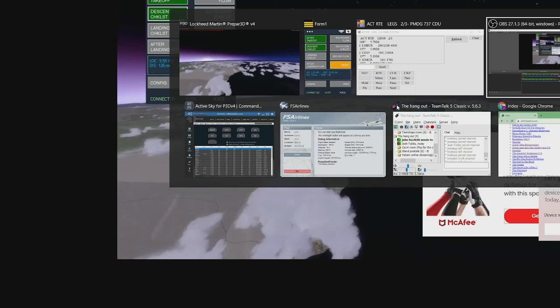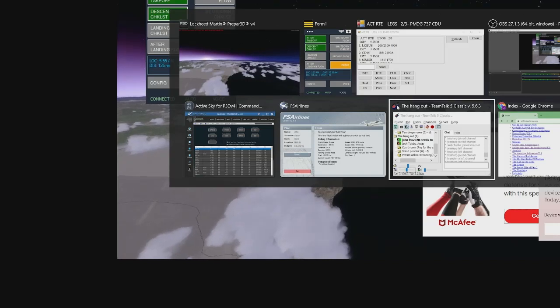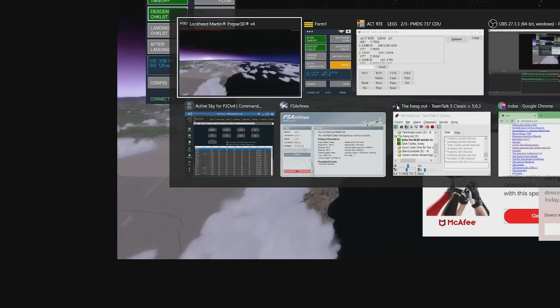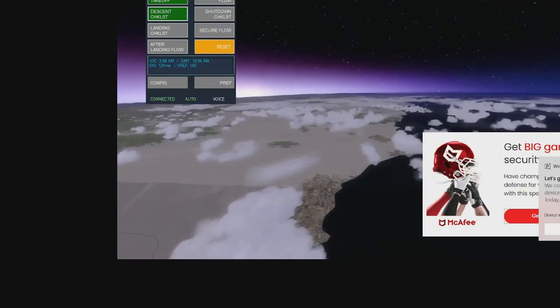Act RTE leg ops 27.1. Active sky for P. FS Airlines row 2, the ANO team top 5. Index Google Chrome row 2, column 4. Lockheed Martin registered pre R3D registered 3401, column 1. Lockheed Martin registered pre. And I deleted that file that I needed.